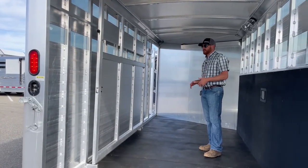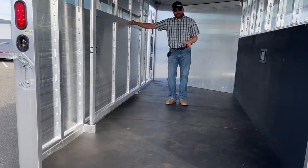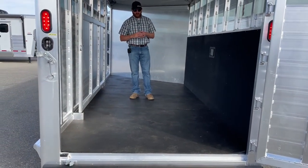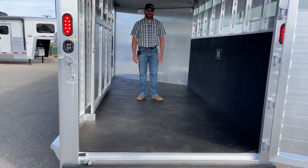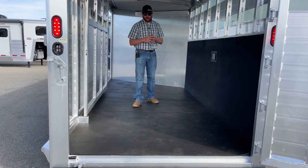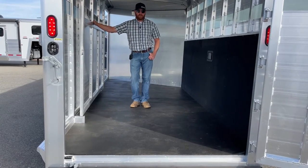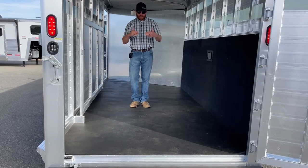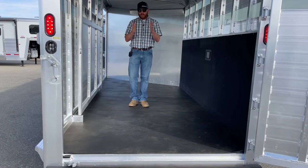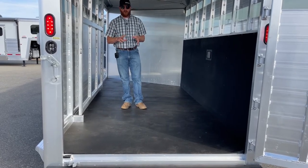There's an interior tie rail between the two air gaps. Since we're dealing with plexiglass, we can't tie around the actual upright posts, so you've got the ability to tie where you want. It goes down the whole length of the trailer on the driver's side. On all-aluminum Cimarrons, you're dealing with the best floor on the market — it's a 12-inch extruded, double-locking tongue-and-groove floor with 4-inch centers. So wherever you have a horse or cattle standing, they're standing on a support beam. As those centers start spacing apart on other trailers, the price point is lower, but over time you get waves and dips in the floor where urine can collect and start corroding.